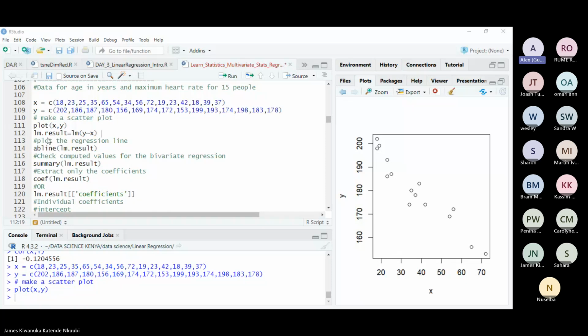I think we've interacted with it before, but if it is about the signs, like for example, y then tilde sign x, we don't know it's a tilde. I've used linear models before GLM, but I don't know why it's a tilde sign and not something else. So this is just a formula. The assumption here is that y is your dependent variable and x is your independent variable. So you want to predict values of y using values of x. So you write it as a formula. This tilde symbol simply means you want to regress y on x.